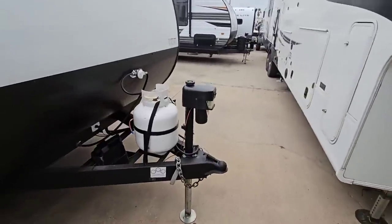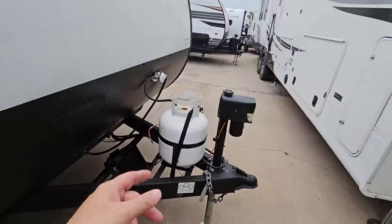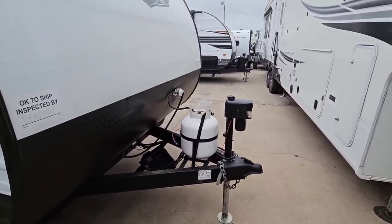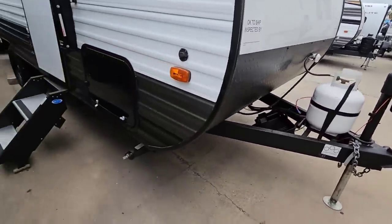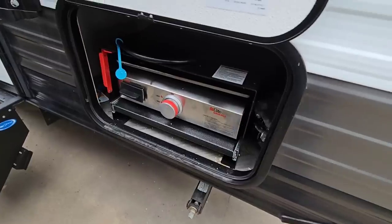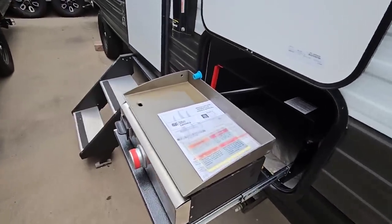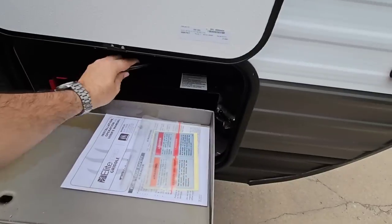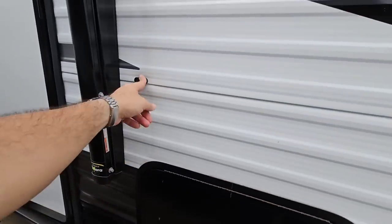Starting up front, we have a power front tongue jack — a nice feature that a lot of lower-end units may not have. There's a spot for two batteries and a 20-pound propane can up front, though it looks like you could go larger since nothing prevents a taller tank from a height perspective; it's strapped in place, so you could probably fit a 30-pound propane can if you really wanted. It has manual scissor jack stabilization on the front and back. And check this out — you even have an outside kitchen with an outside griddle. Really nice — great place to cook bacon, eggs, and biscuits in the morning. Nice magnetic hold on the door.